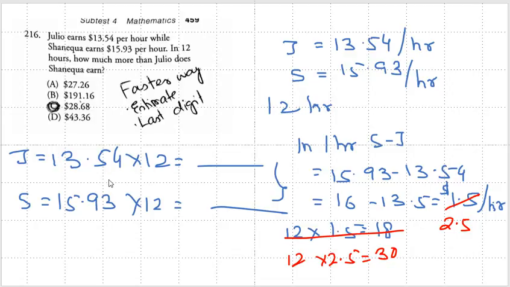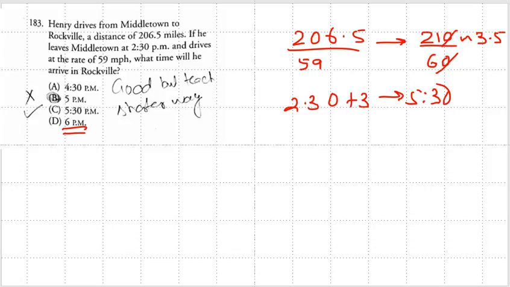This is a problem. You can do it the long way, but do a fast estimate. Instead of doing 12 times 13 and 12 times 15 and finding the delta, you simply say 15 for one guy, 13 for the other. 15.93 becomes 16. 13.54 becomes 13.5. 16 minus 13.5, 2.5. I made that mistake. But notice when I made the mistake and I could not find the answer, I went back. So 2.5 times 12. 12 times 2, 24. 30, slightly less than 30. There you go.